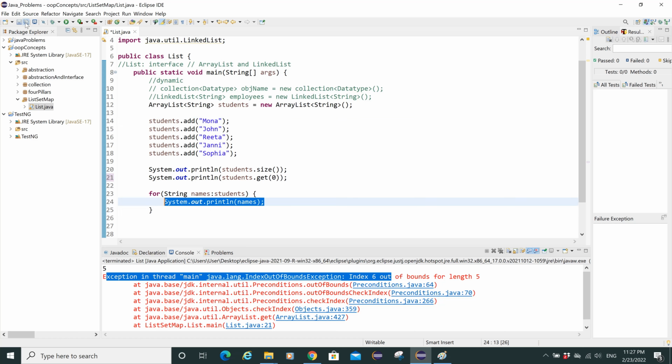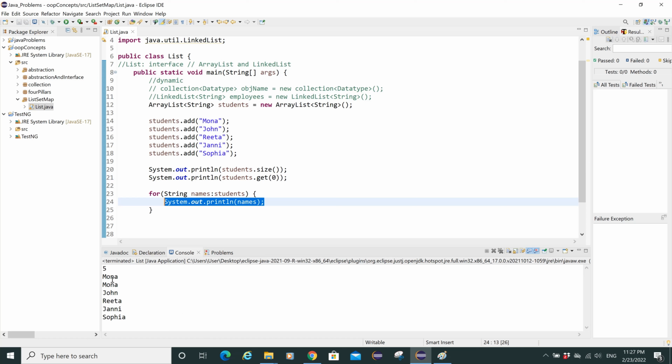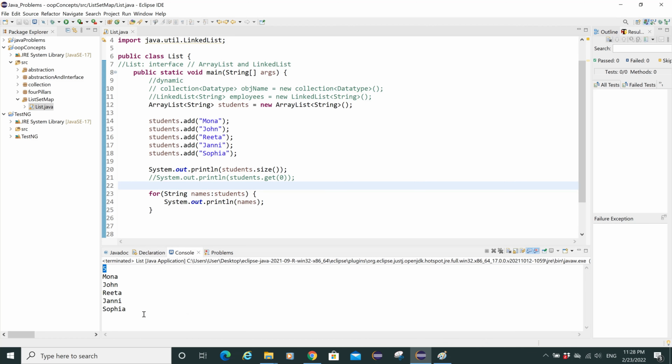So let's save and execute. You see Mona. Now I'll uncomment it, and then let's save and execute it. So the size is 5, and now it is giving us all the names whatever is present over there. So that's how we can get all the names out of our array list.